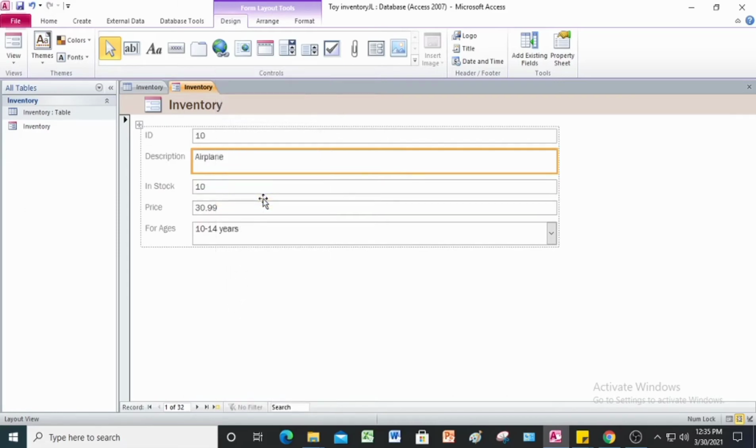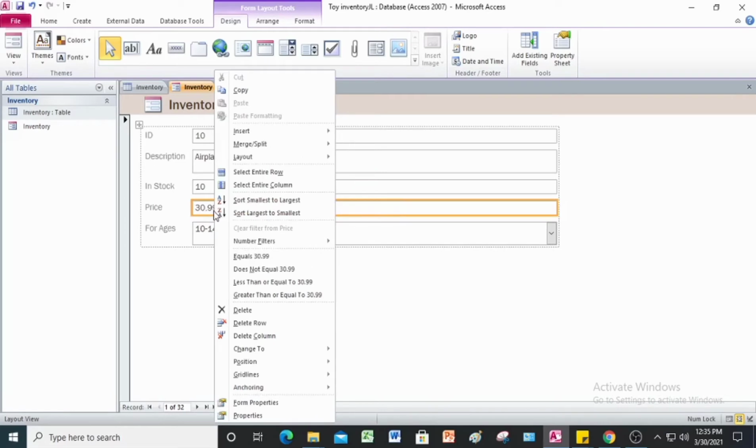Next, instruction number 9, run a filter that finds all records where the price field is between 50 and 100. So let's go to your price field, right click, and then we're going to filter. So we're going to select number filter between.